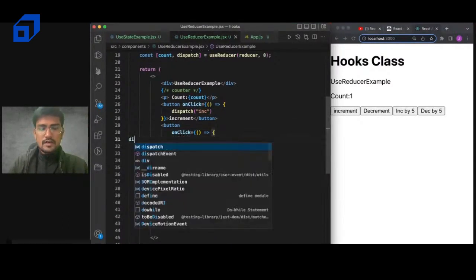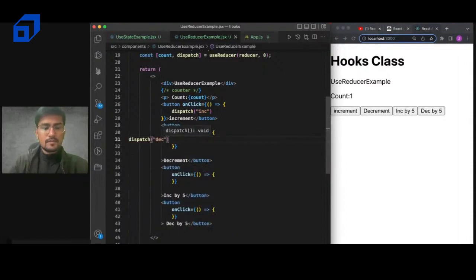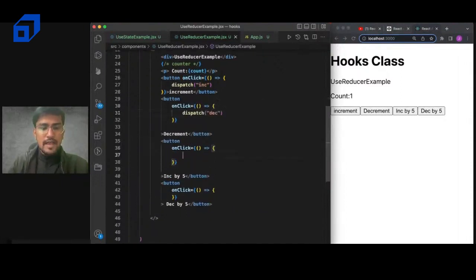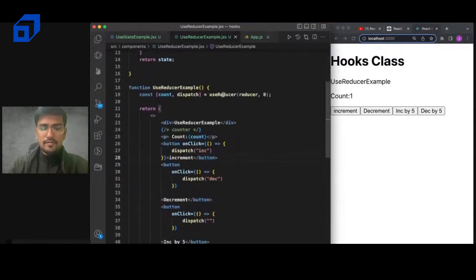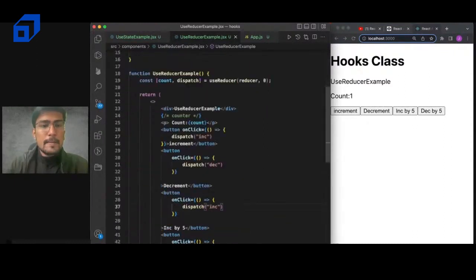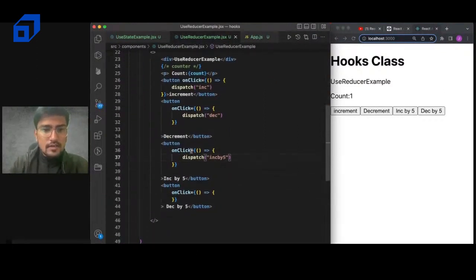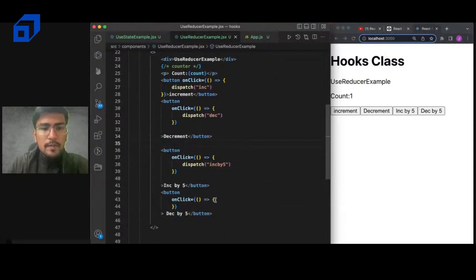Here dispatch increment, here dispatch increment by 5, decrement, and here dispatch decrement by 5.